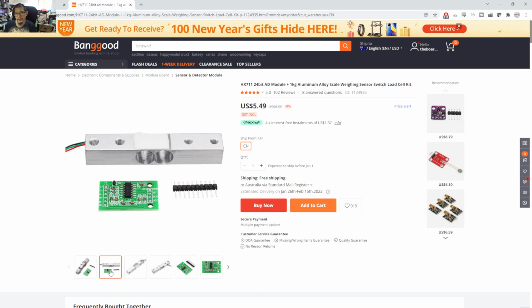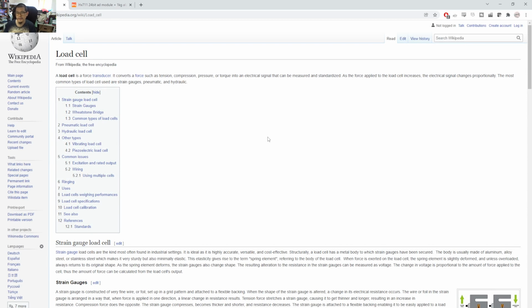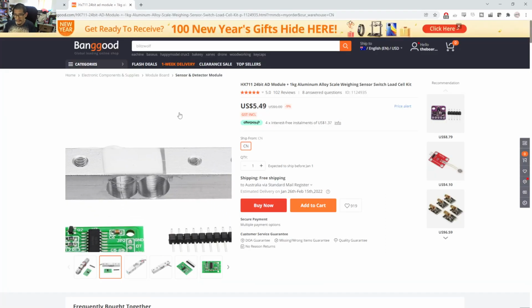Now, how does a load cell work? So just some really basic info is available on the wiki page for load cells, but effectively it's a sheet or a small sensor, and they've got it kind of represented here, that is attached to the bar of metal, and as the bar of metal flexes, as it moves either in a compression or in a torsion, it actually causes this sensor to flex, and the flexing of that changes the electrical resistance within that sensing piece of material, and that's the voltage that will change relative to that resistance change. So that's what we're hoping to see.